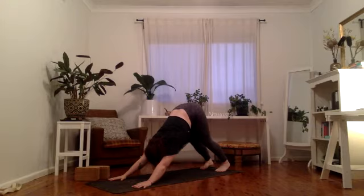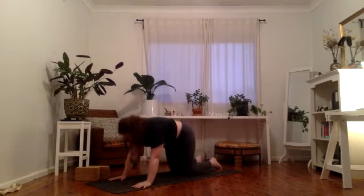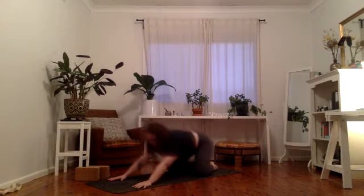One breath here, inhale. Exhale. Inhale, drop the knees down onto the mat. Bring the big toes together, knees wide. Exhale back into your child's pose.